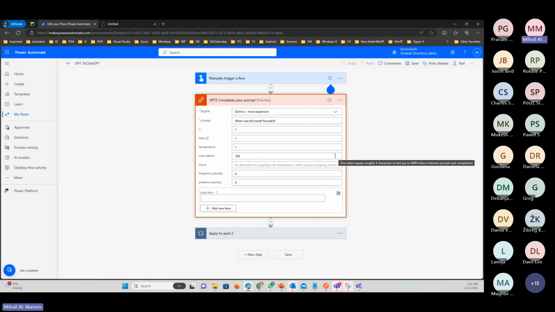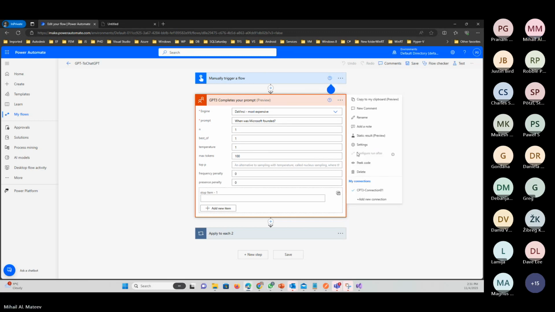I will try to explain some details. If we are using GPT-3 models, well, 3.5 or 4, I think components are not available. You need to create a new connection. In the connection, you need to add everything which is needed, like specific to establish HTTP and call.